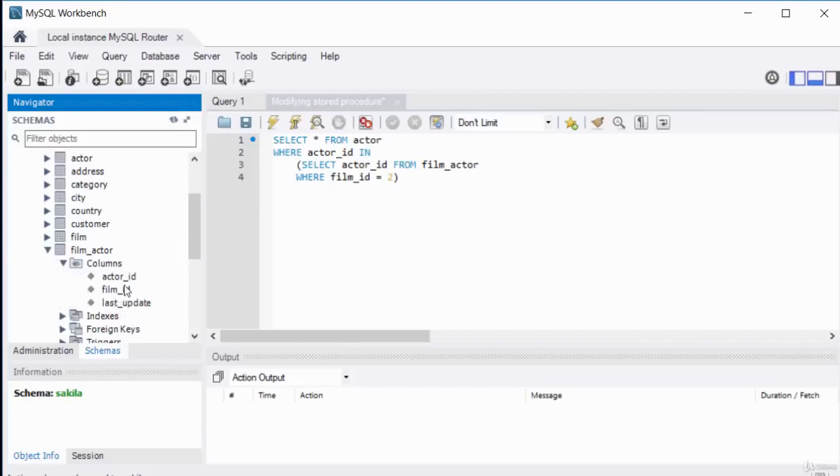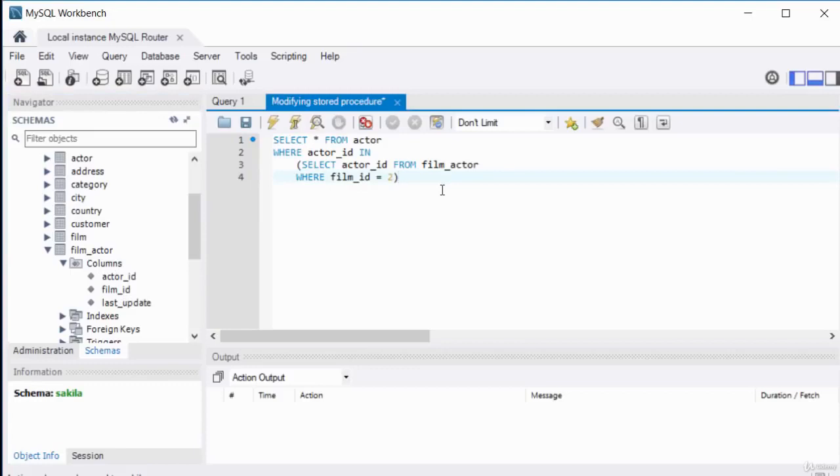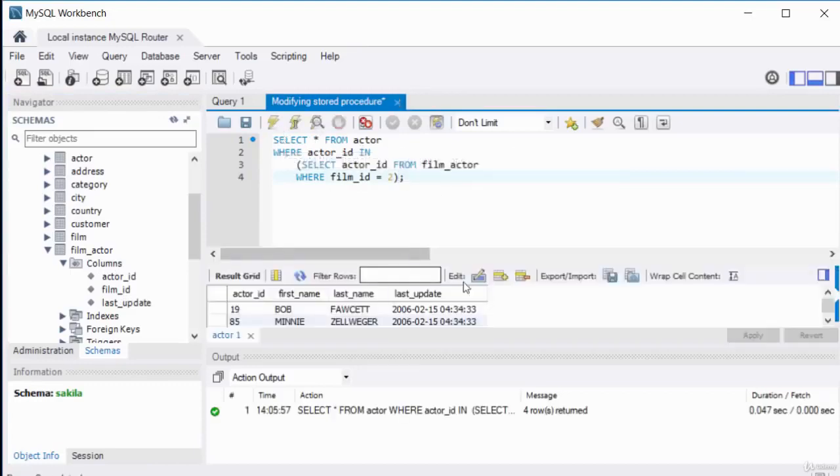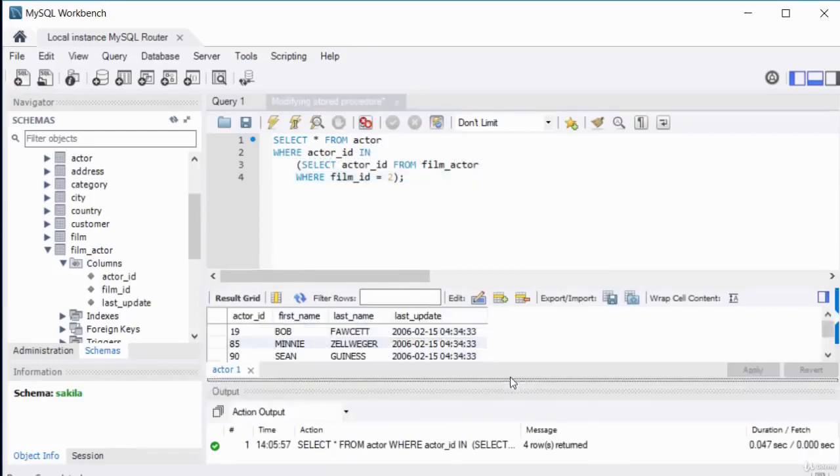I've already shown you that's the actor ID and that's the film ID from the film_actor table. So let me execute this query by clicking on this, and you can see here the result of the query.